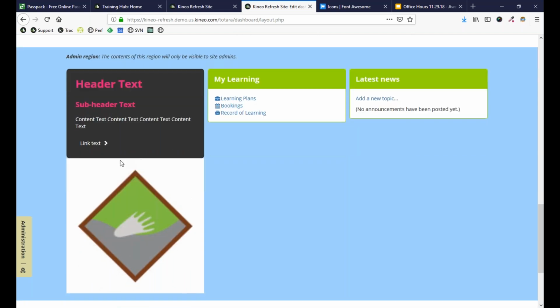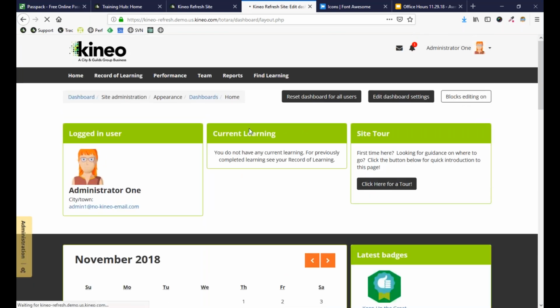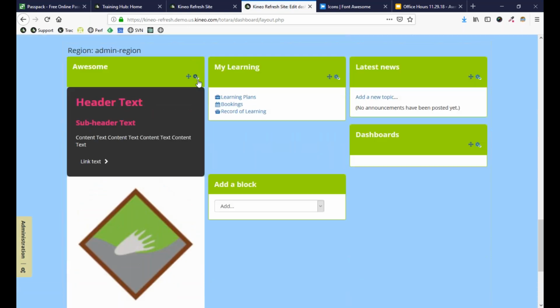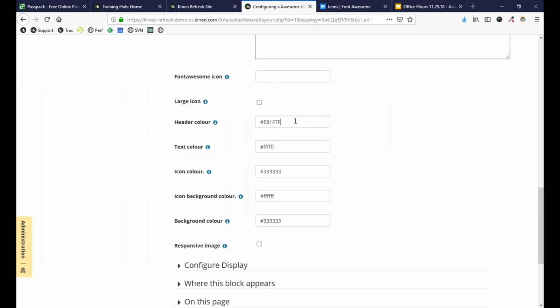So I realized maybe I made a mistake. I want to edit my awesome block. So I'll turn editing back on. Configure my awesome block. I realized that really, instead of that pink color being the background, I want this and those to switch places, and this should be 1, 2, 3, 4, 5, 6.